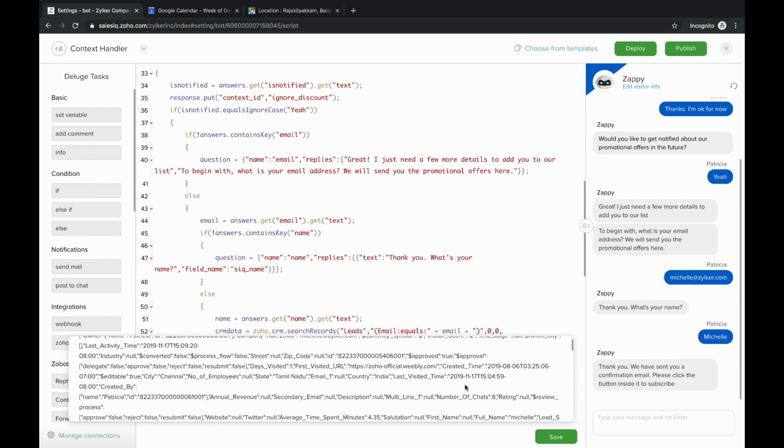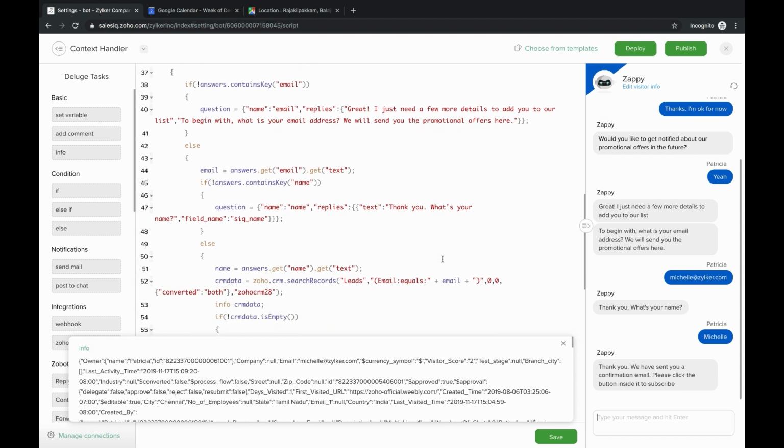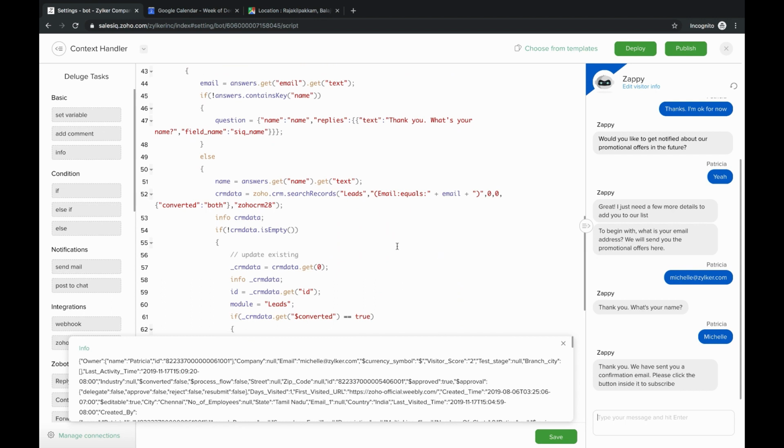So do you see this info here? I have been added to the Zoho CRM connected to this account, all right, and I've also received a confirmation email. So we have APIs inside Deluge to perform specific functions for integrations with different Zoho products. So I'll show you the APIs here.